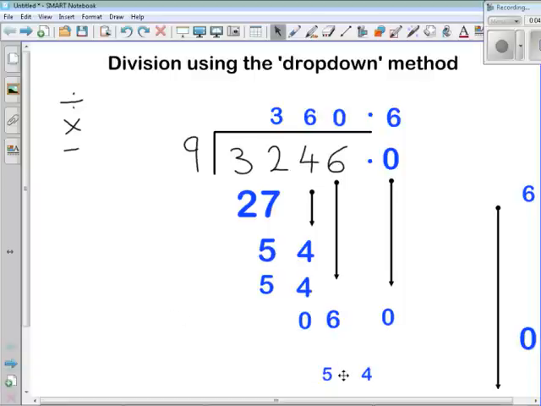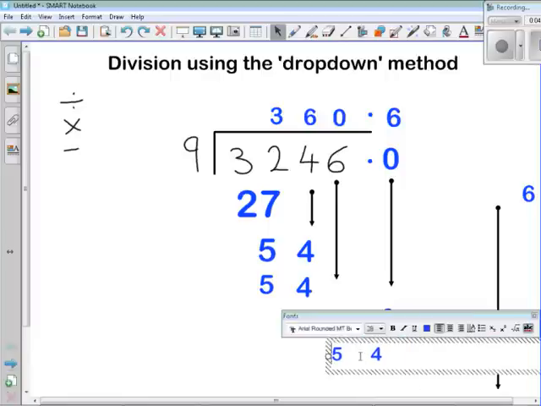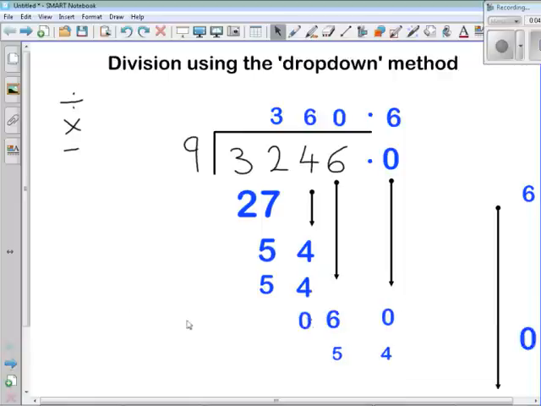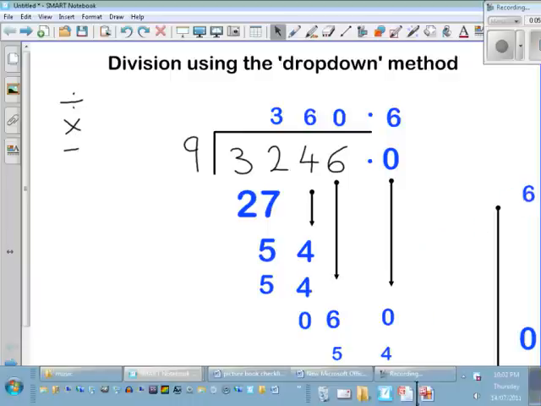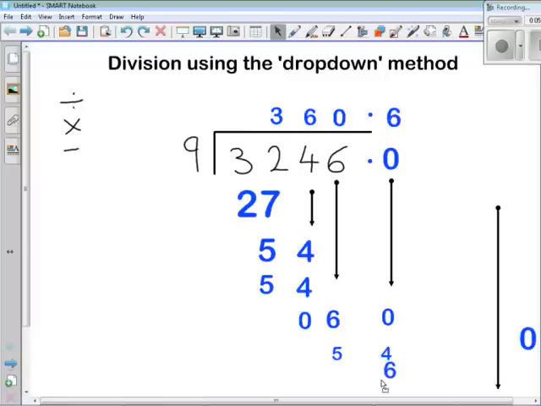Okay, and move it around like this. Get it all lined up. Once again, I'm being very careful to line everything up. Okay, we have done our division part of it. Now 6 times 9, 54, that's our multiplication part of it. Once again, now it's time to take away. So 60, take away 54, you're left with 6. Our 6 down there, lined up nicely.